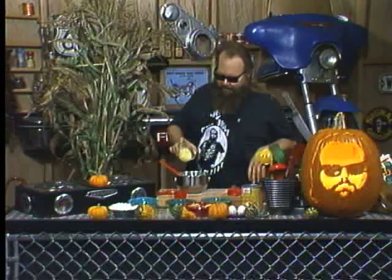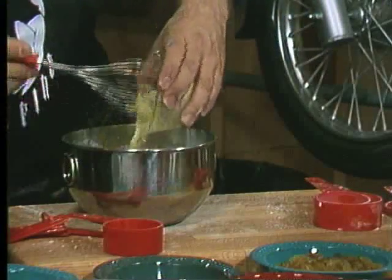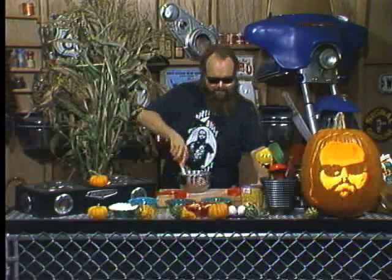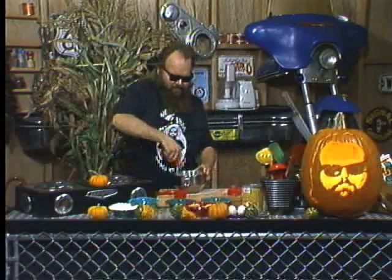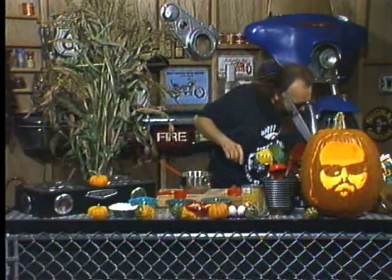Yes, sir, Bob. By the way, look how nicely softened that butter is. I think it's cold in here. Nice liquid butter. That's 4 whole tablespoons of butter. That's probably 50 cents at today's prices. Can you believe how expensive butter is now? I bet you if you see the show 5 years from now, it'll be more expensive. So, invest in butter. Yes, sir, Bob. That's my stock tip for the day. So we put 4 tablespoons of melted butter in there.